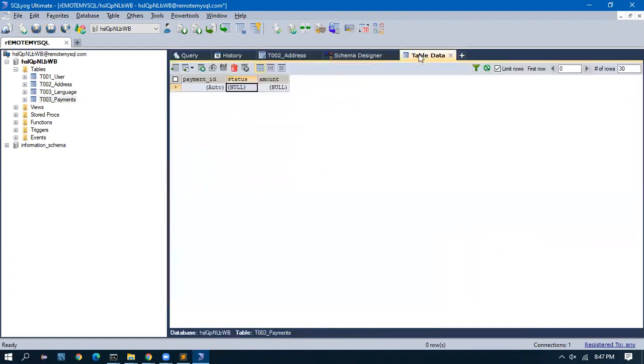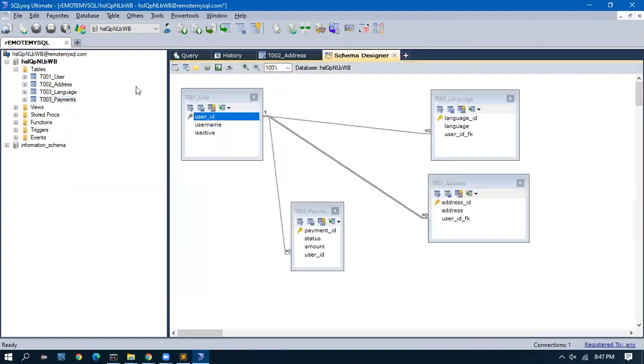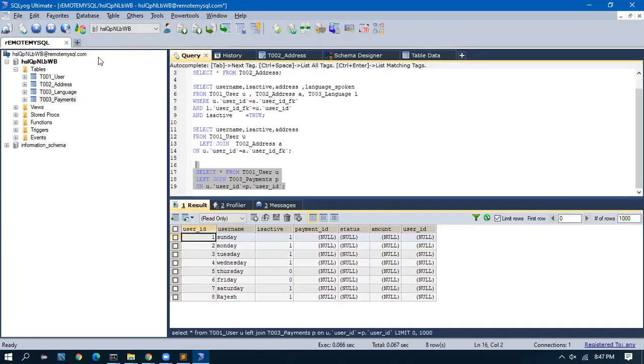And let's say the user has started paying me. Okay, this is not the table, I extended it. So let's say the first user has paid me $500, and I'll mark the status as paid. Now, after 1 week, the boss is again asking me, can you pull a report and show me the list of users with their payment status?